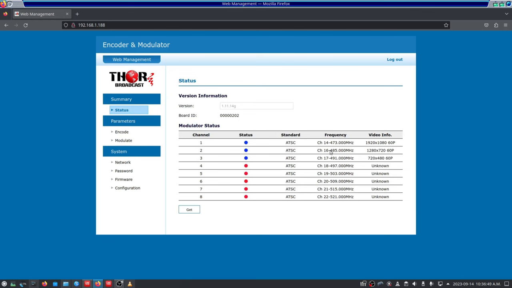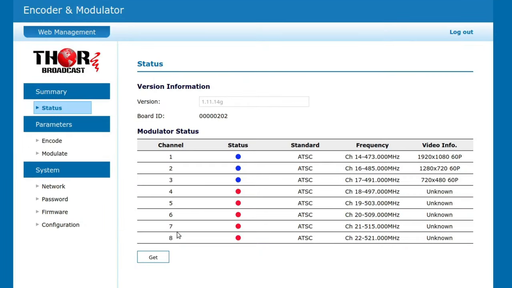I'll just go to the status, take a look at that. Just because I have the 3 channels, I guess I probably could find 8 HDMI output devices in my house, but I really don't need this. I would not suggest this for home use, but definitely for the hospital, long-term care facilities, apartment buildings with a satellite dish on the roof. This would be awesome with a master antenna system, and you can add several satellite channels or basically whatever content you would like. You can add that to this, but it shows you the status.